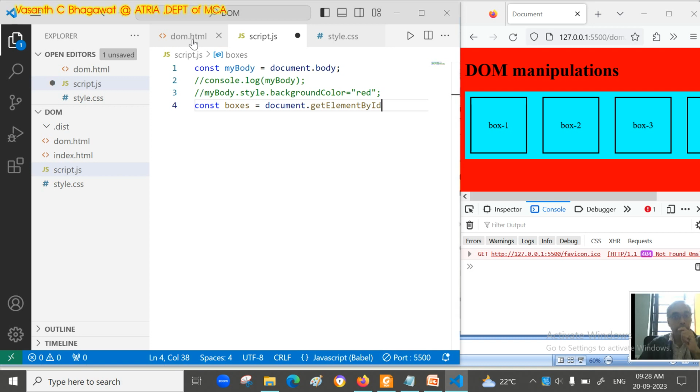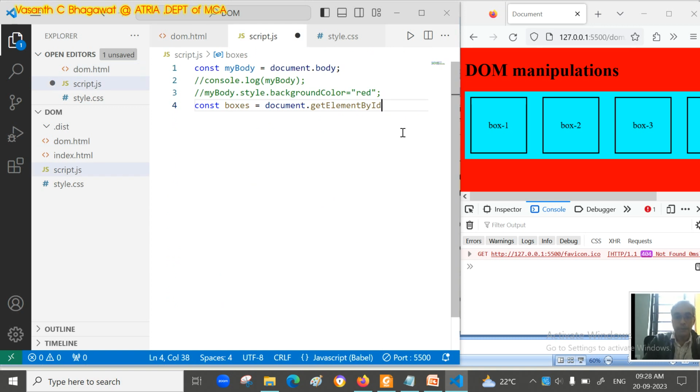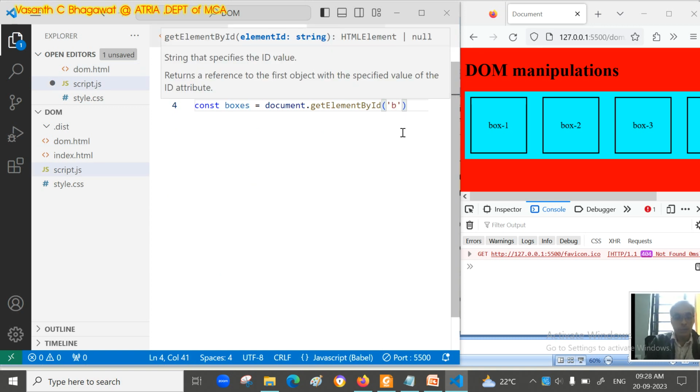If you look into our HTML page, for all these four boxes we have given the IDs box-1, box-2, box-3 and box-4. Let us say that we want to target box 1. This is the first box. So we will use the ID name box-1.